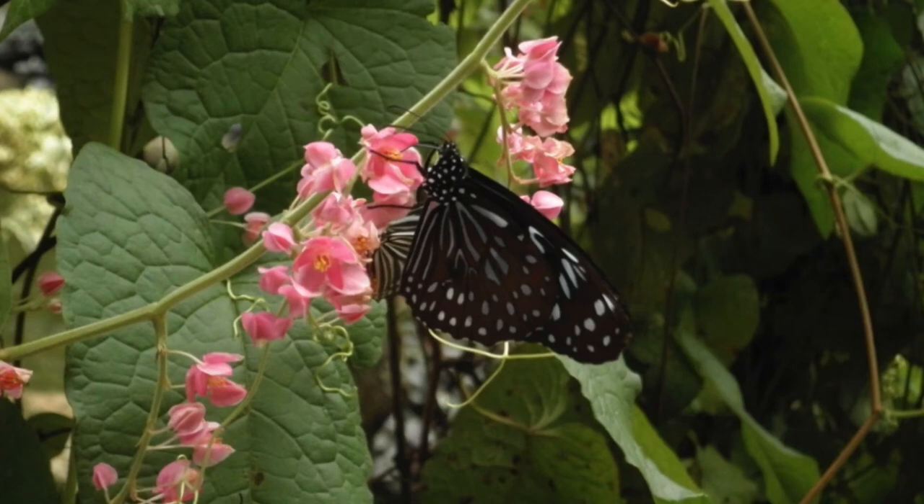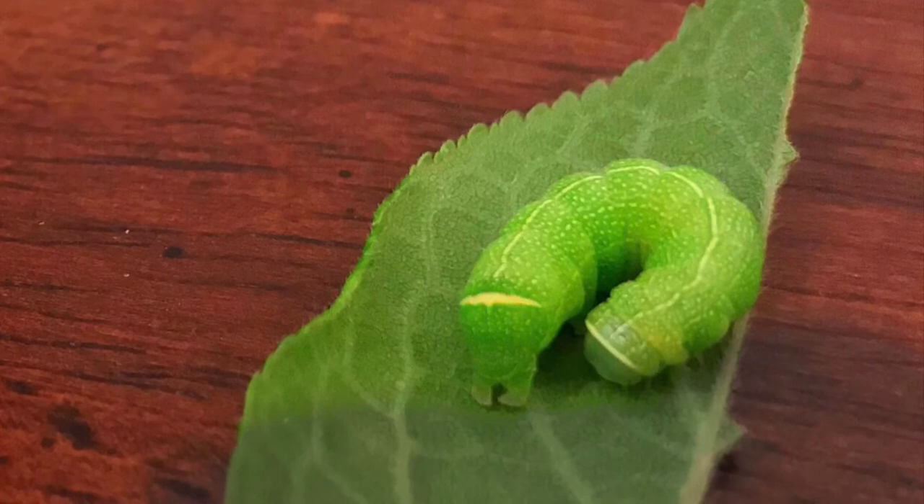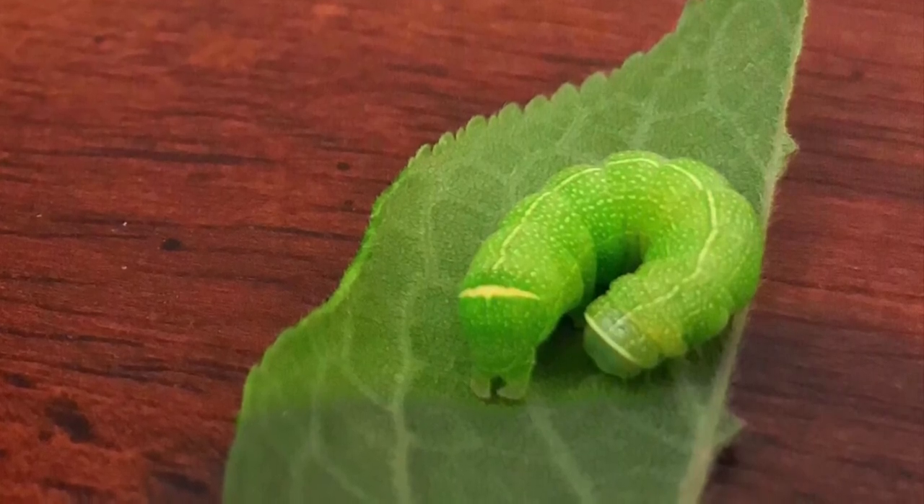I also equally love the caterpillars - there are so many different types and the way they look so different from the adults is equally amazing. It's just an incredible process. The whole reason for that is so the adults and the larvae don't compete with one another - this is true for loads of different insect types that go through metamorphosis. The dragonflies' larvae live underwater; similarly, butterfly and moth caterpillars eat leaves and live in the shrubs and undergrowth, while the adults occupy the sky and feed on nectar. So they don't compete directly - that's advantageous from an evolutionary perspective because you're not competing against your own offspring.